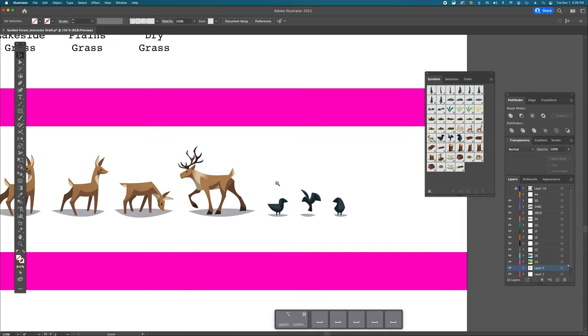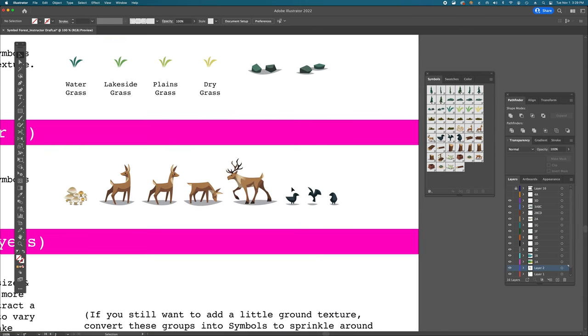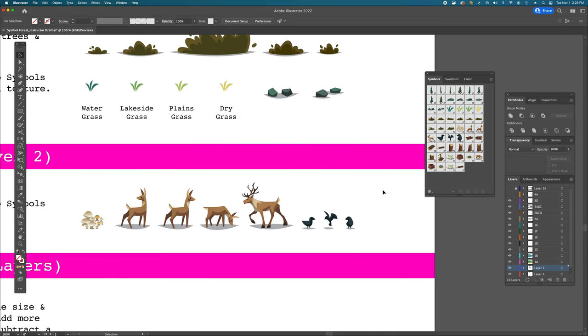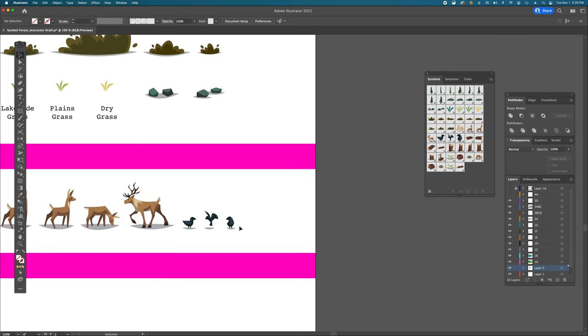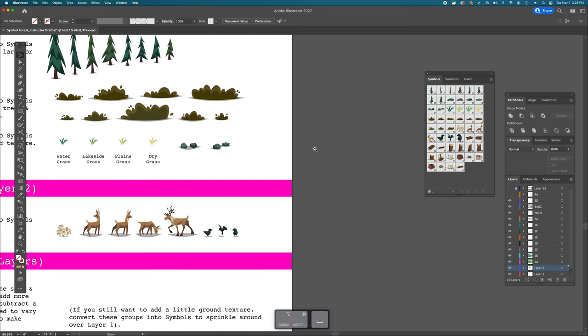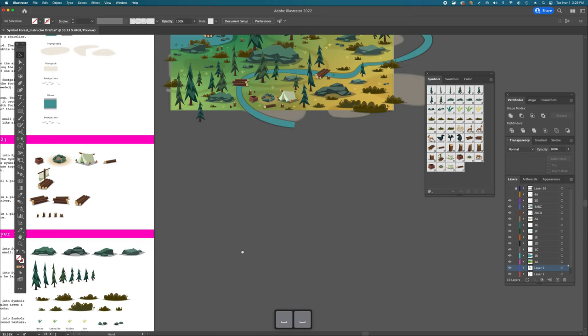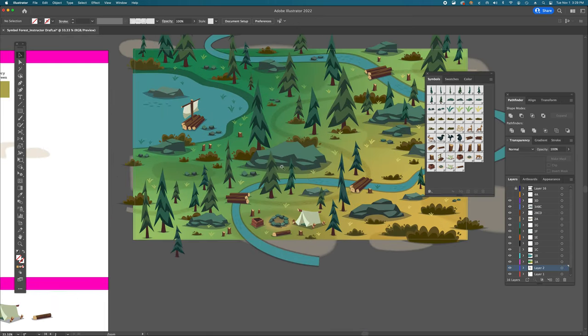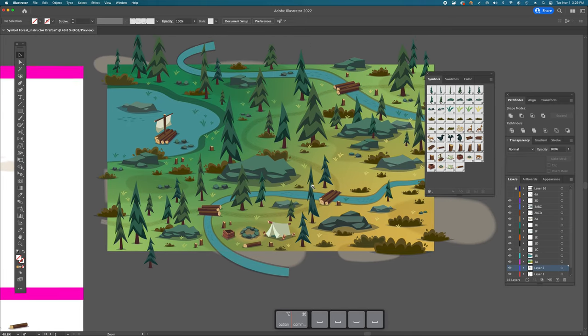All right, now if this was your own illustration, you could add so much more variety of animals. Anything that you really desired, you could include. But I want you to go ahead and convert those each into a symbol so that they're in your symbol window. And then we'll add them into areas of your illustration.